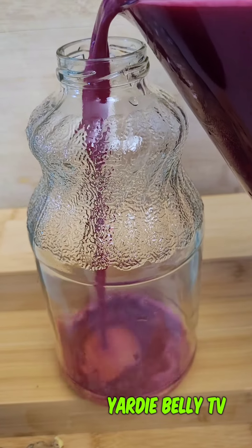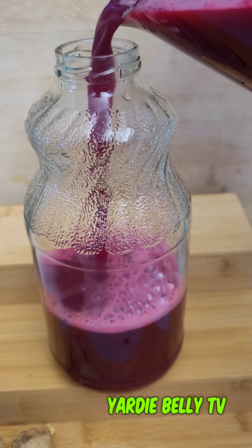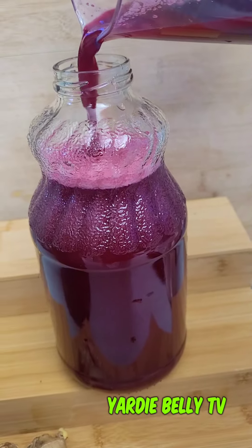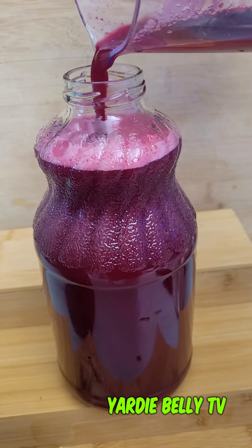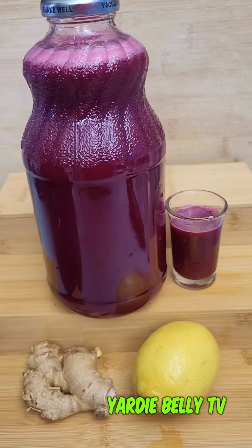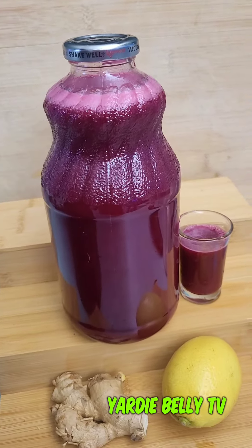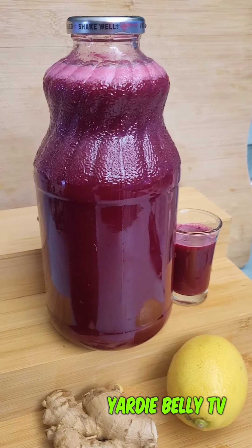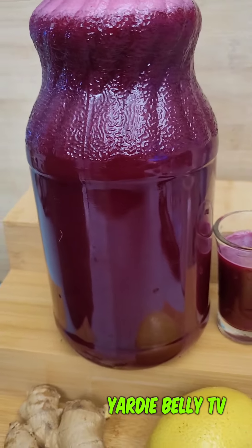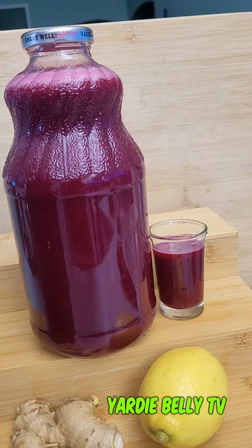Look how it looks — rich and beautiful, very, very thick. It is just a wonderful powerhouse of nutrients that every single person will and should have on a regular basis. I want to thank my wife for always getting up, being proactive, and making this for me, because if this wasn't something I regularly consumed, I know I'd be losing out on very good nutrition and quality of life.